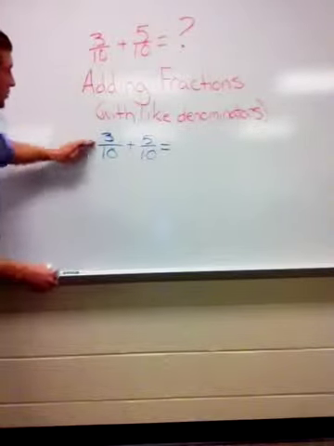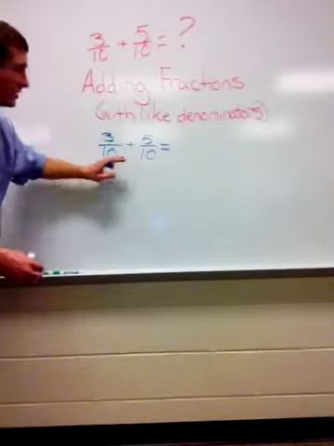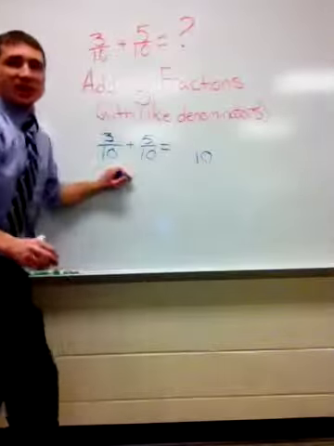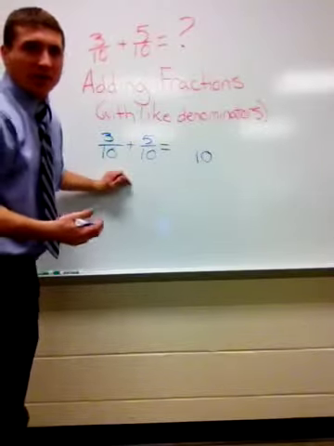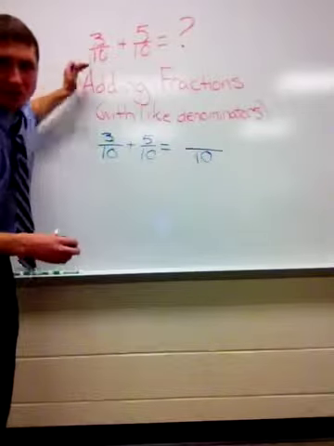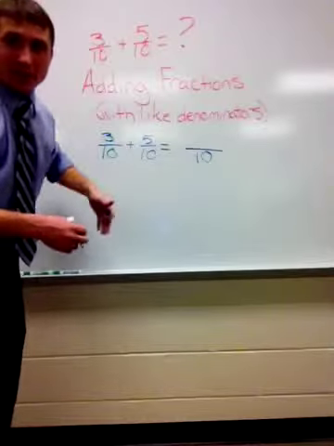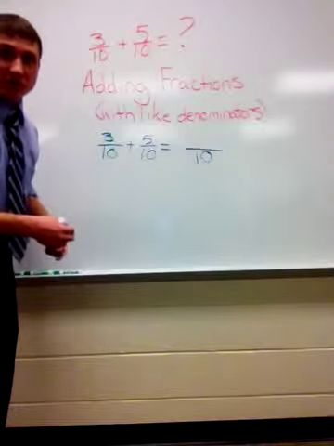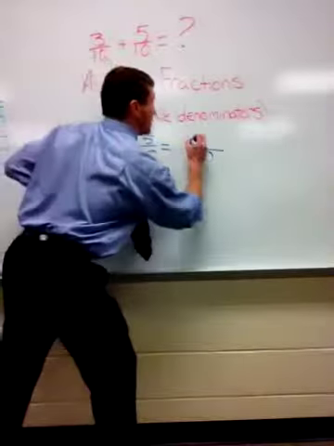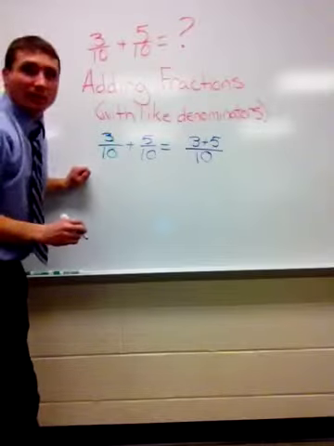What we're going to do is rewrite the problem, 3/10 plus 5/10. And now, since the denominator is the same, we can keep that exactly the same, because we're still talking about tenths. We're just going to add the number of pieces. Just like I mentioned, if you had a pizza with 3 leftover slices and someone else had an identical pizza that was cut into 10 slices and they had 5 left over, you would simply add the slices. 3 plus 5 over 10.